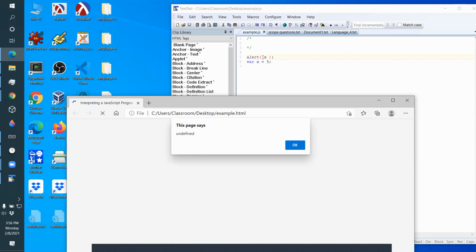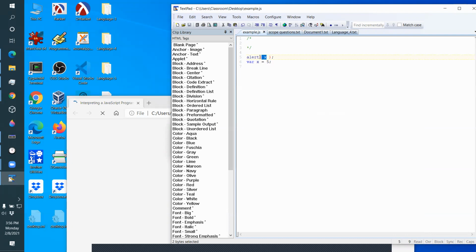In JavaScript, this X exists. As soon as you name him, he comes into existence. So the fact that I named him makes him come into existence. Well, actually, that's not the right way to describe it. This declared the variable. This declares, this is how JavaScript works. This declares the variable. This assigns the value.